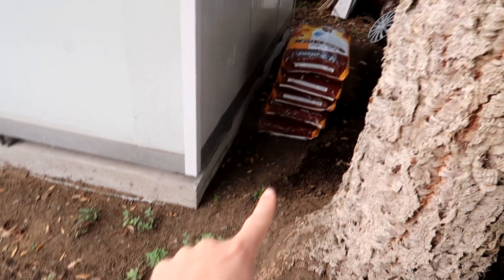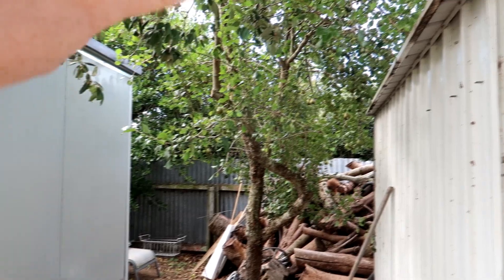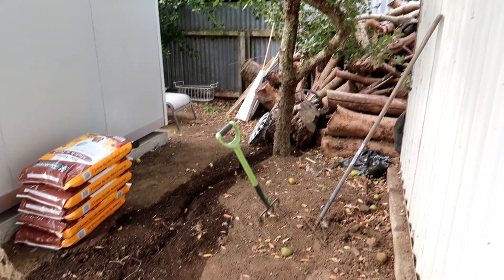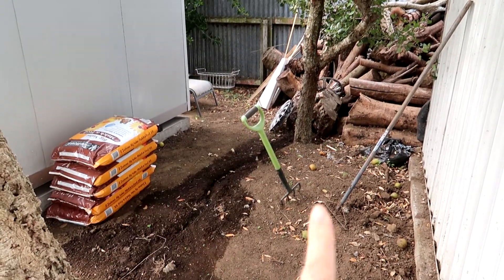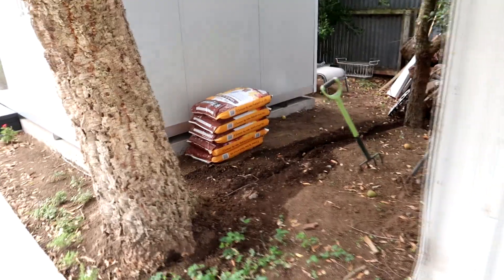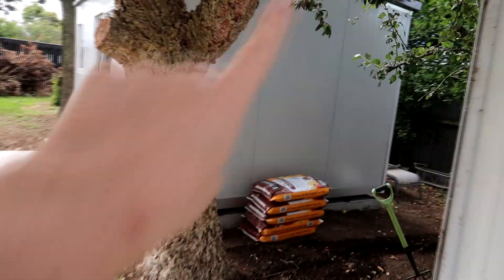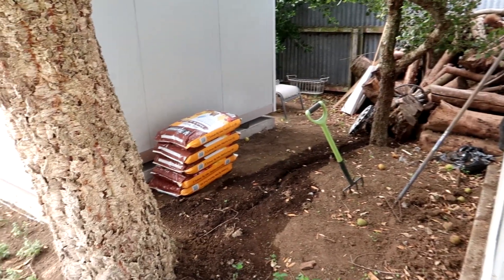Back here we have a pear tree that's actually got loads of pears on it — I'm going to have to prune that right down in the winter. Back here we have a wood pile and a trash pile, just ignore all of that. I'm going to put a huge hydrangea in so that as you're walking along here it'll peek out and fill that space — so I need to get a hydrangea today.